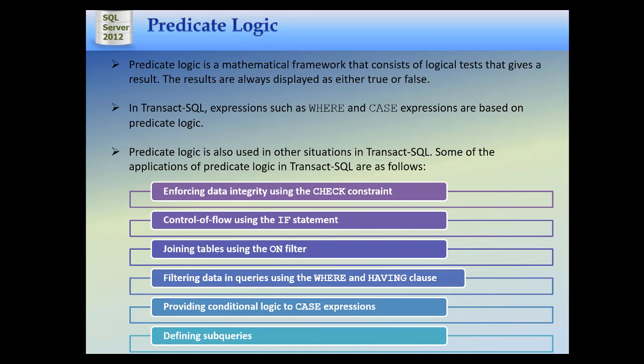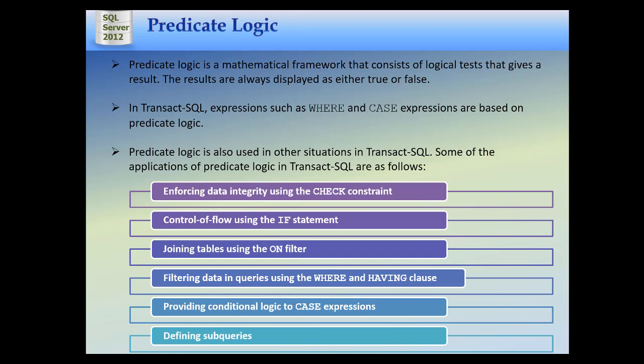Now we have predicate logic. So this is a logic. Predicate logic is a mathematical framework that consists of logical tests that give a result, and the results are always displayed as either true or false. In T-SQL, expressions such as WHERE and CASE expressions are based on predicate logic.